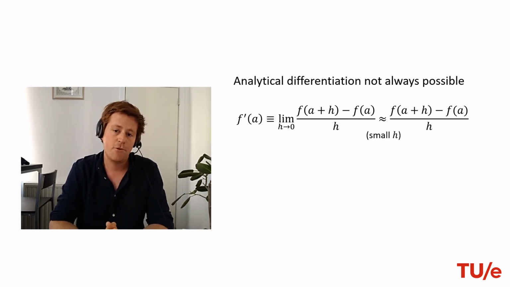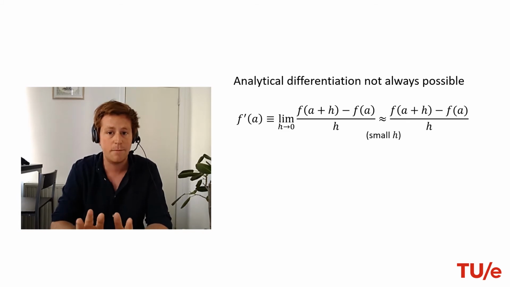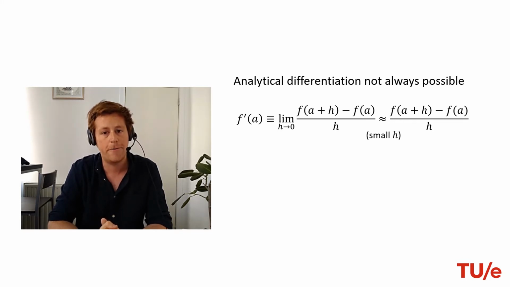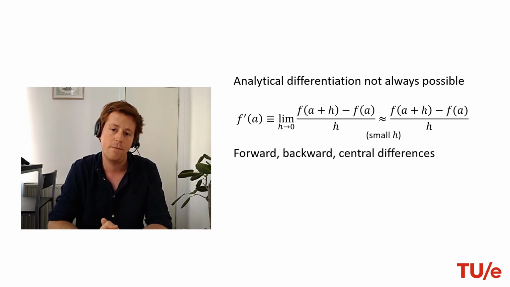We then proceeded with an intuitive approximation of this formula by not taking infinitesimally small differences, but replacing them with finite but small differences. This also led to the definition of intuitive finite difference schemes, such as the forward, backward, and central difference schemes. And based on a small example, we were able to show that the error between these difference schemes can vary quite wildly.